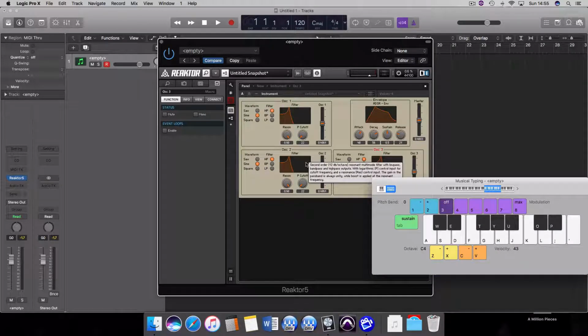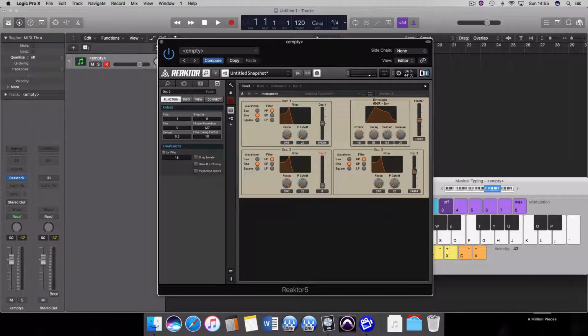now if we turn on our Command K musical typing, okay, they're all sine waves at the minute, but if we pull the volumes down of each of the oscillators, so we got a square on our first oscillator, then we use a saw for our second oscillator and bring up the volume, and then we'll leave it on sine for the third one. Now we can create a mix between all three.